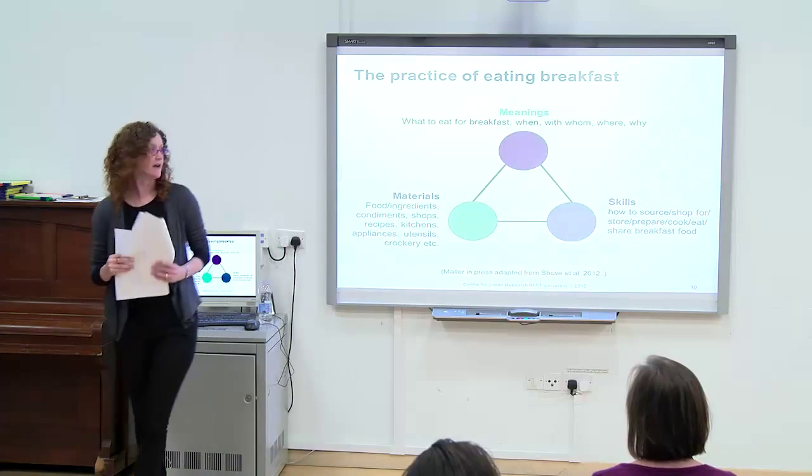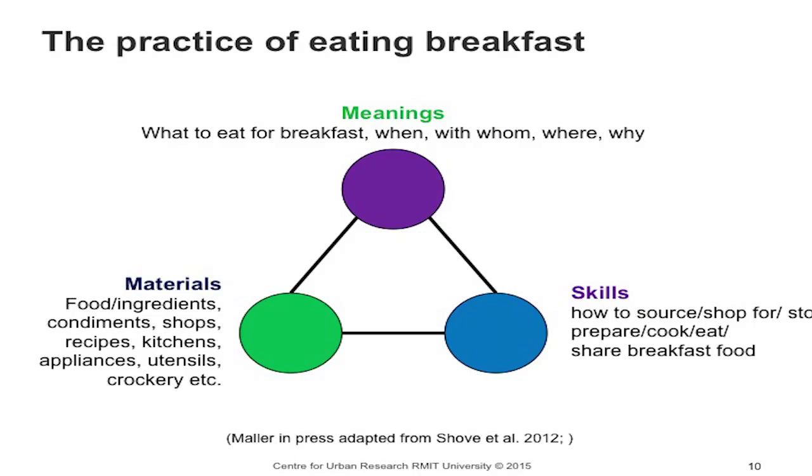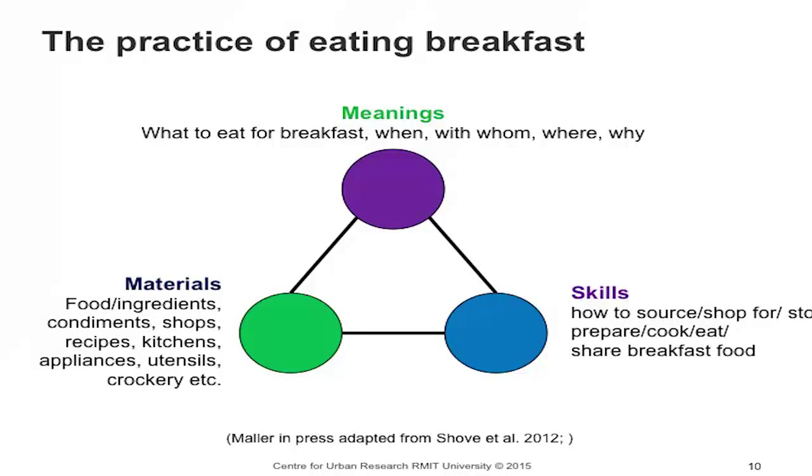So often illustrated by this diagram of three circles. There's many practices that make up daily routines. So it really depends on what your empirical interest is, but practices such as commuting, working, exercising, washing, learning, cleaning, caring and socialising could all be examples of practice. And each would be constituted by these three elements, the materials, meanings and skills. And together they make up the practice. So if one or other of those elements is missing, the practice is unable to be carried out or performed.